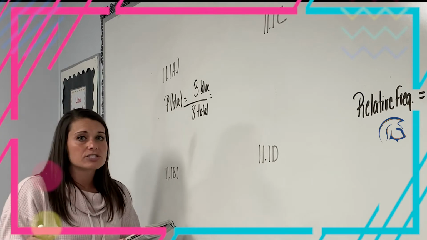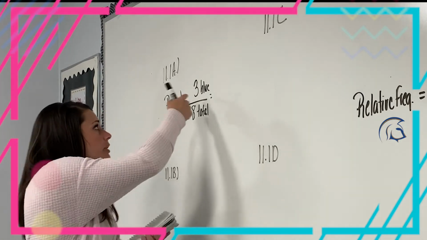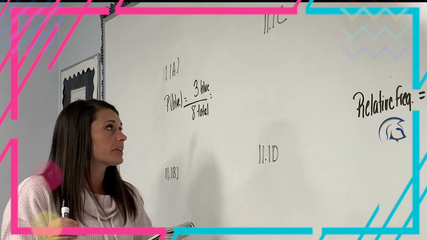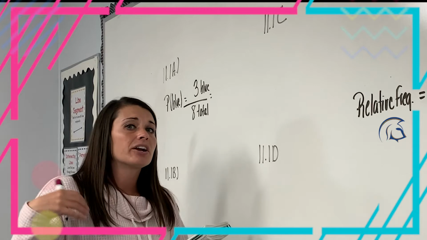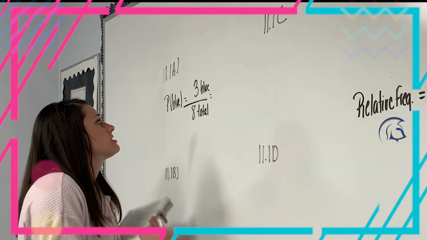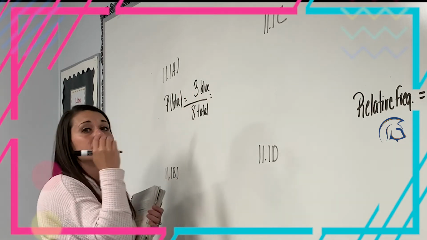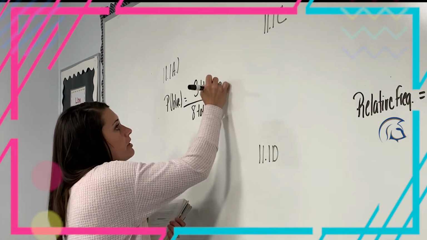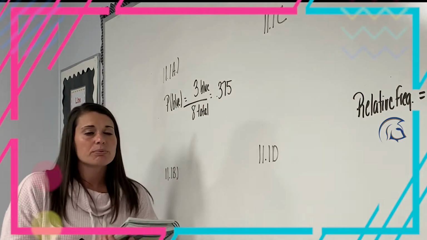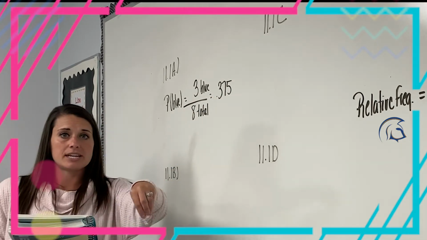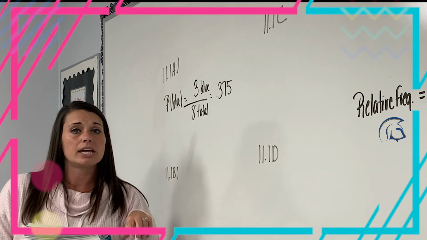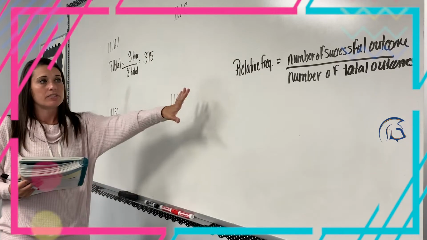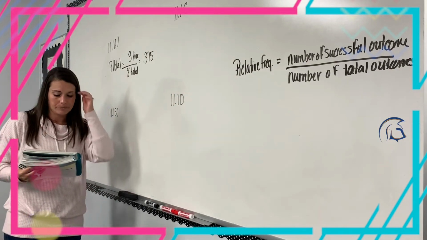Now, this is a fraction. All you're going to do is divide the numerator by the denominator to get the probability, and you leave it in decimal form, okay? You can use a calculator, or you can do it longhand if you want to. Just simply type in 3 divided by 8 equals, and you're going to get 0.375. That is the probability of sticking your hand in a bag of 8 marbles that contain 3 blue and pulling out a blue marble, okay? So we're using this formula to determine probability.